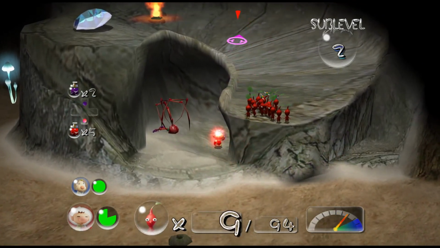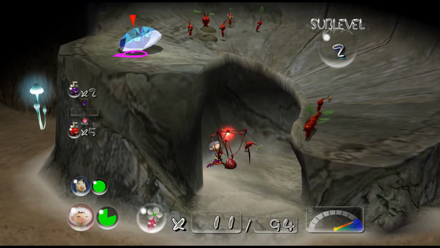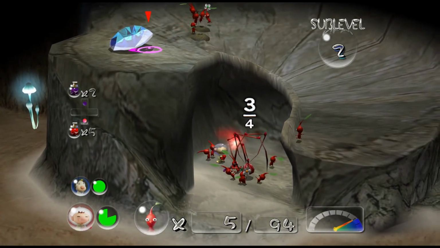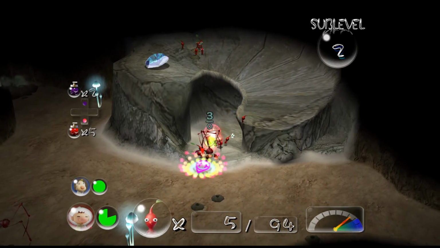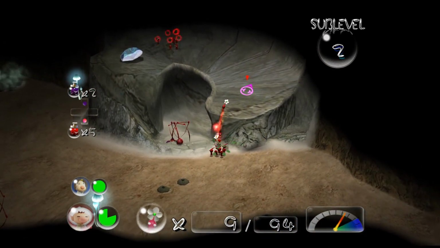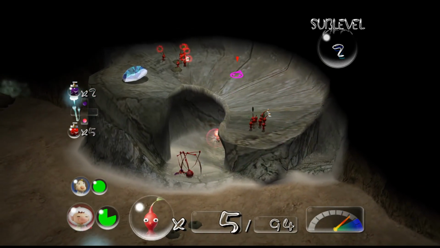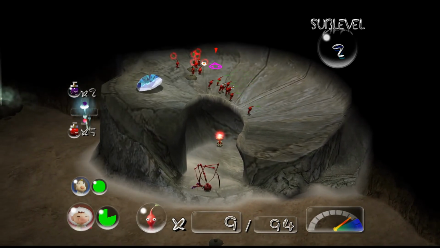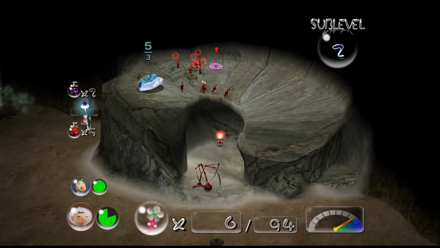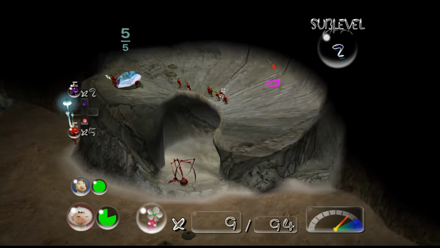So just use my trusty whistle thing. Well, we'll get them to take out the geyser. But I want to use the whistle to guide them up and around. You can do it. You can do it, guys. What? There you go.